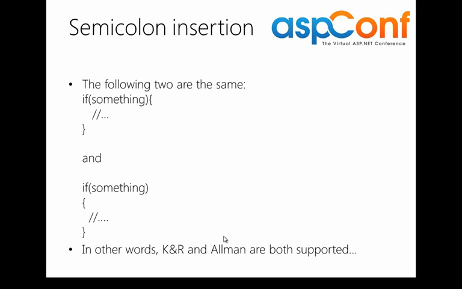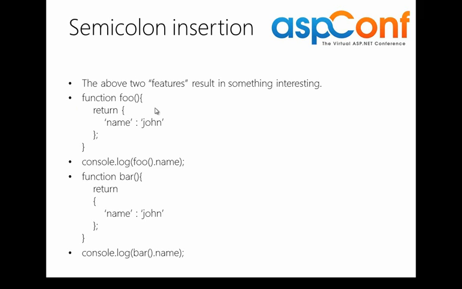Also, JavaScript is flexible in terms of bracketing strategy. If you're a fan of Kernighan and Ritchie, K&R, you'll put brackets on the same line. C# developers typically follow Allman style, which is the default in Visual Studio. What that means is that the curly braces start on the next line. So instead of starting here, the brackets start here. JavaScript supports both. So for if statements, for statements, function declarations, you can start the braces on the same line or the next line, completely up to you. Except this might give you some problems.